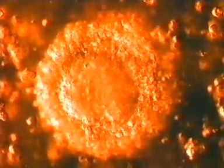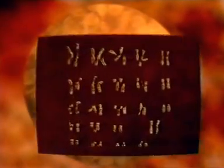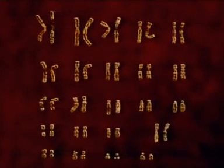We are all made up from a cocktail of genes inherited from our parents. When our mother's egg and our father's sperm fuse, the first cell of life is formed. It is at this point our characteristics are determined. The cell starts to divide and multiply to produce millions of cells. Every cell of our body has a nucleus, and every nucleus contains 23 pairs of chromosomes.